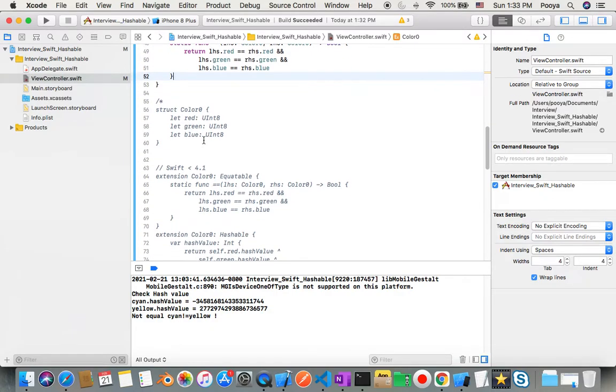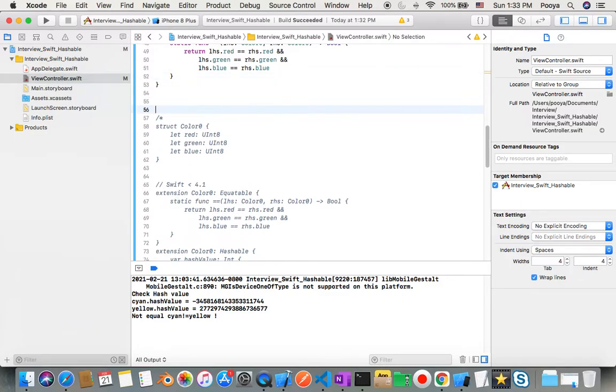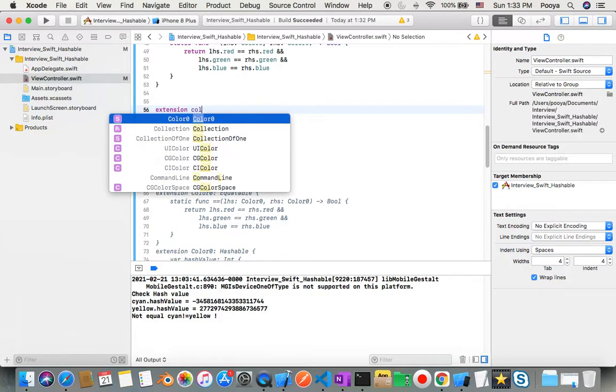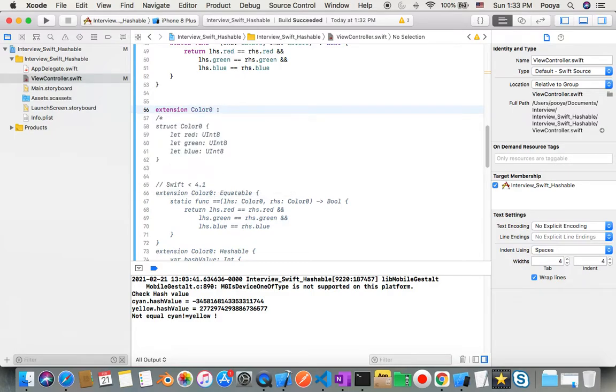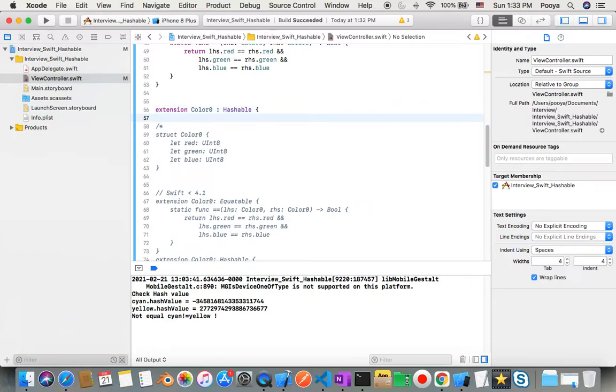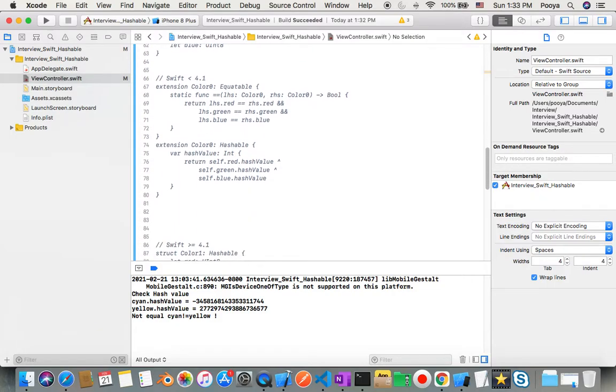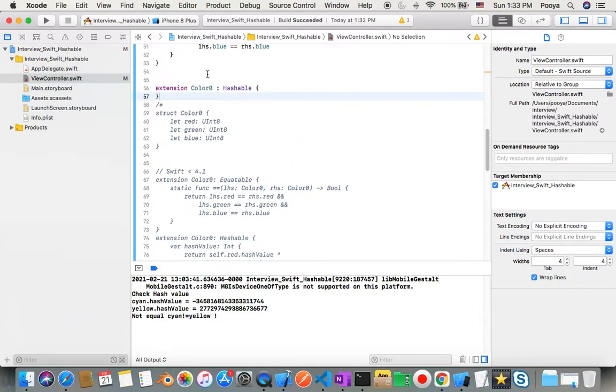Then I'm gonna extend to Hashable. And in Hashable, what I need to do, I need to write my hash value.